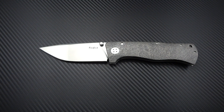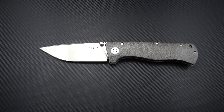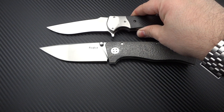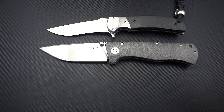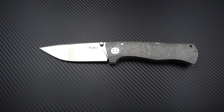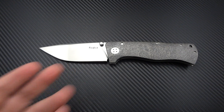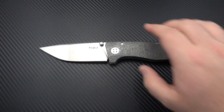It's not a Michael Walker — and that's even unfair because Michael Walkers you're not even going to get for $4,000, $5,000, or $6,000. You'll pay $6,000 to $7,000 for a little teeny tiny nail flicker. At this price range you could buy three Neil Blackwoods, or five or six RJ Martins, which really is going to be in the same quality grade as this Rexford — completely different kind of knife, but the same quality grade and level of respect among many collectors. You could be looking at getting a couple of Mayos or a couple of Birches for this money.